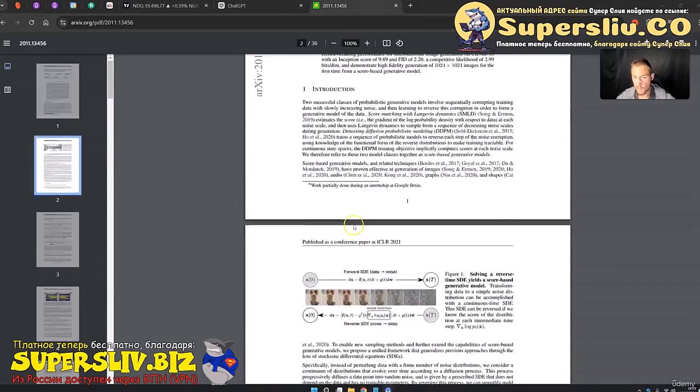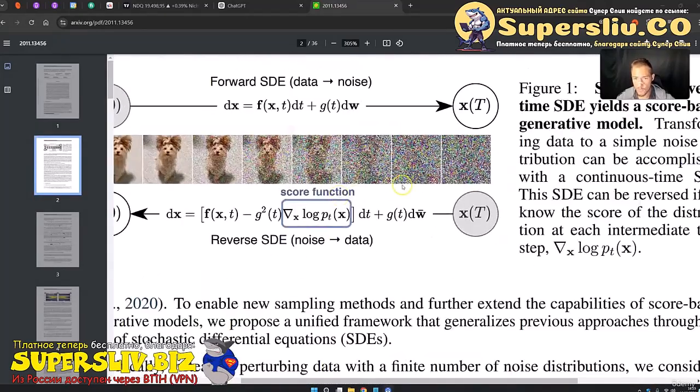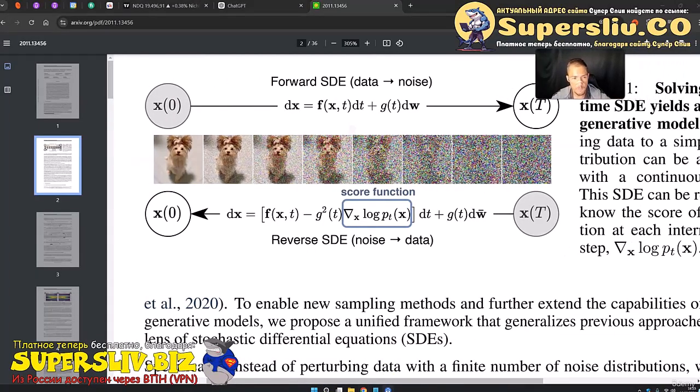So this right here is a paper about diffusion models, and here we have a nice picture, and first I want to describe these pictures before we go on, because we need to get on the same page. So here you can see a picture of a dog, and here you see noise. First, we feed a computer a picture with a dog, for example, and we need to describe this picture to the computer with a detailed text. For example, a dog is sitting on the ground, a small shadow is casting on the ground, the dog is brown, the dog has black eyes, and so on. We describe it in detail.